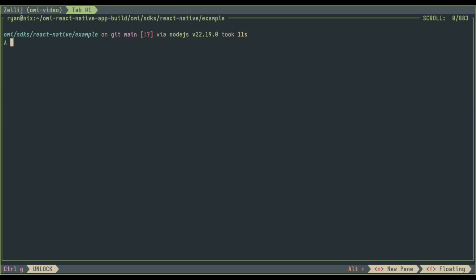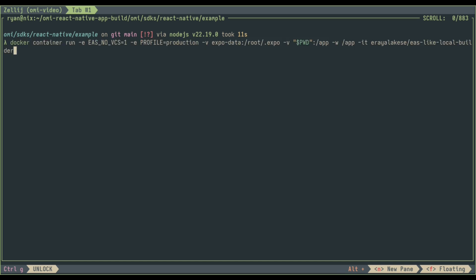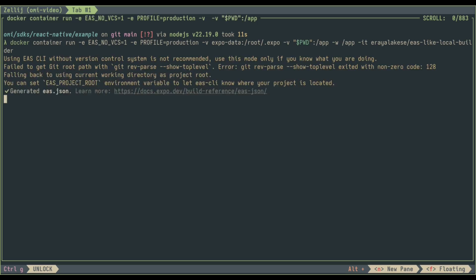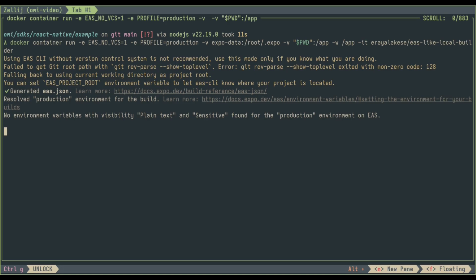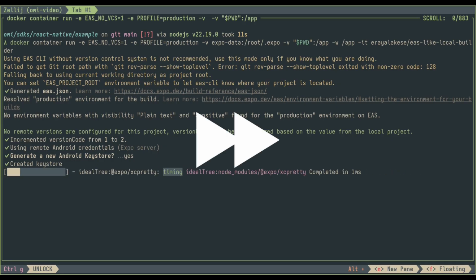And then next comes the actual build. So this is just going to get started here. We'll go through the routine checks. I have some environment variables set there to kind of tweak things. For instance, I'm not using a version control system here, but just go ahead and generate the new Android keystore when prompted. We're going to need that later to generate the signed APK that you can actually install on your Android phone.